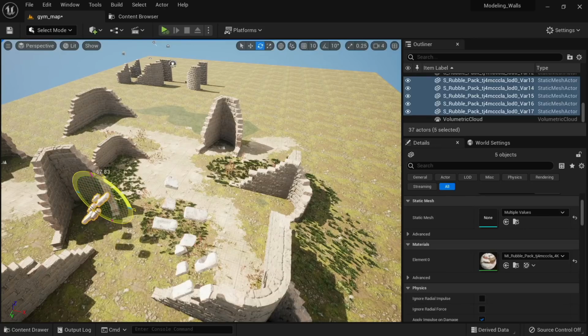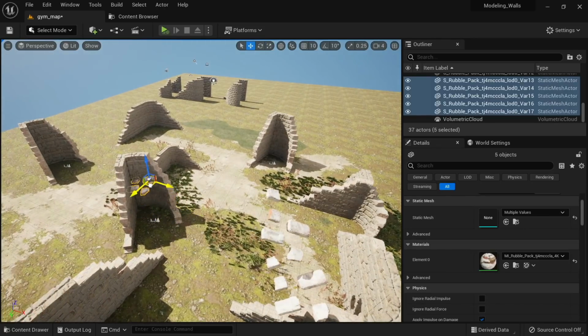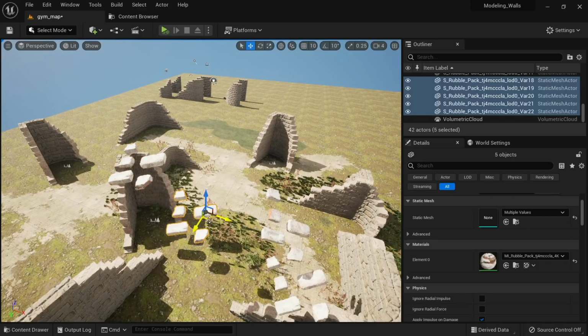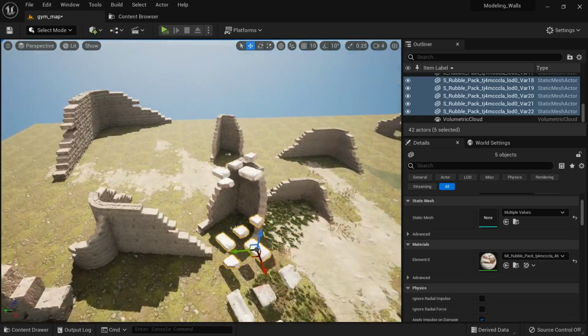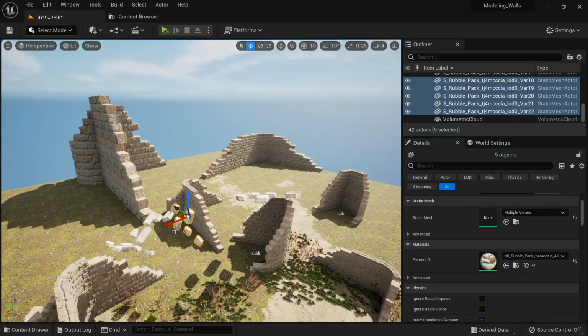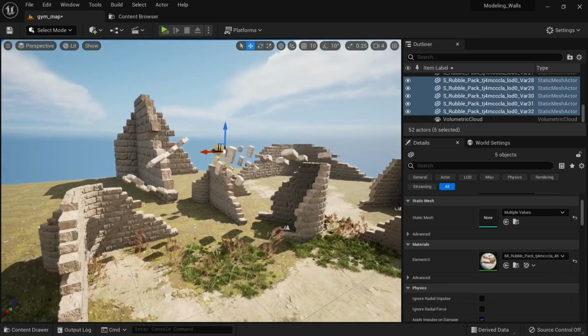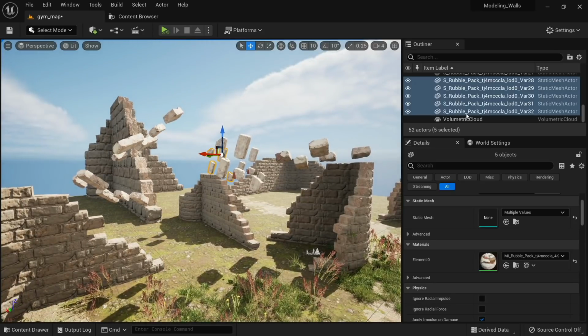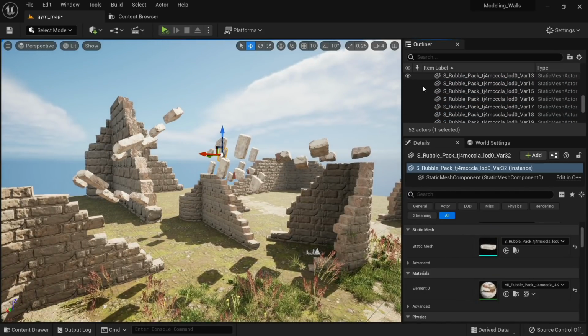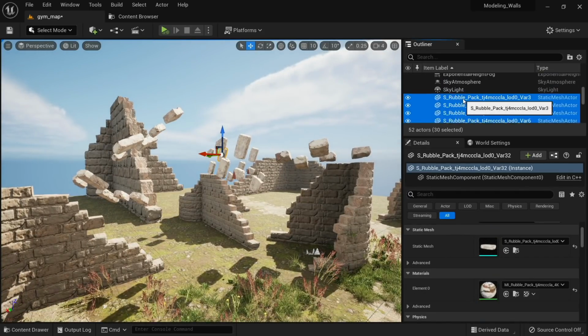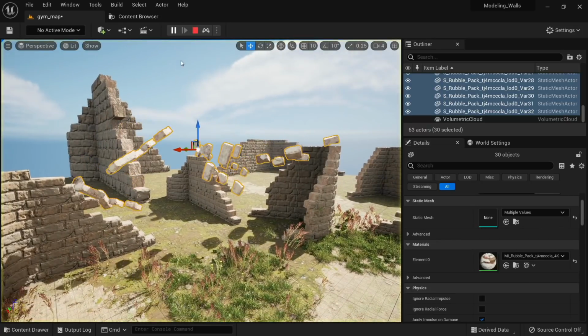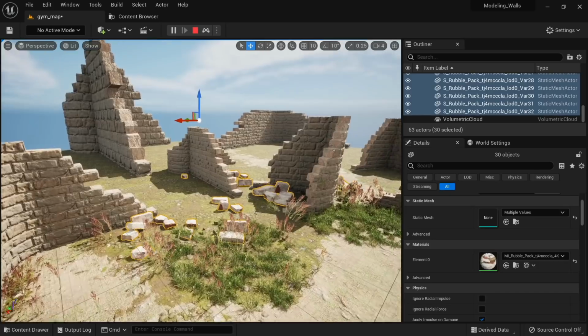And just like this, we can just rotate it, and we can make these ones bigger if we want. And also some smaller ones, we can just put like here and rotate them, something like this, and do the same here, here, and here, just to have some bricks in this area. Now, let's select all of those here in my outliner. I have my rubble. Select all of those, and let's click simulate. Let's take a look at how it looks.